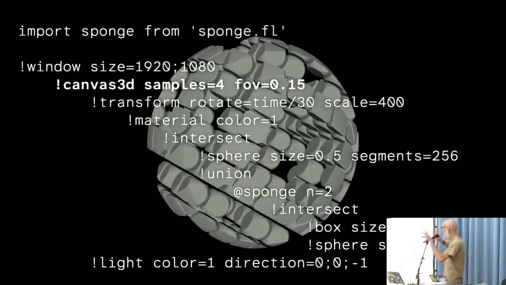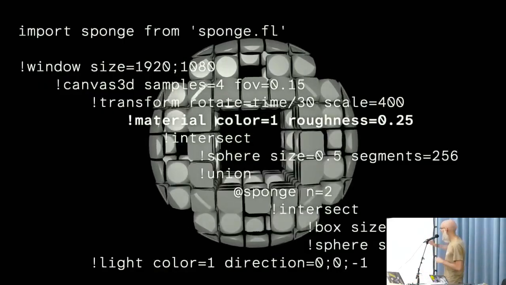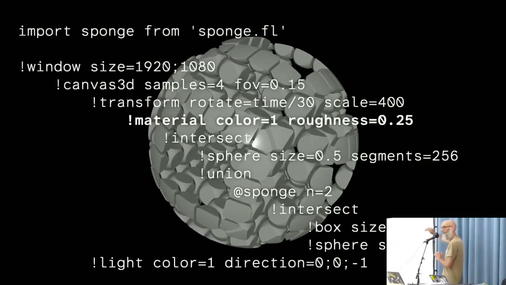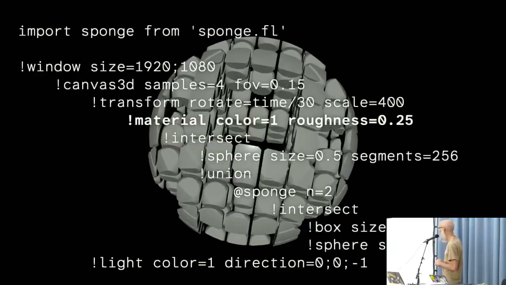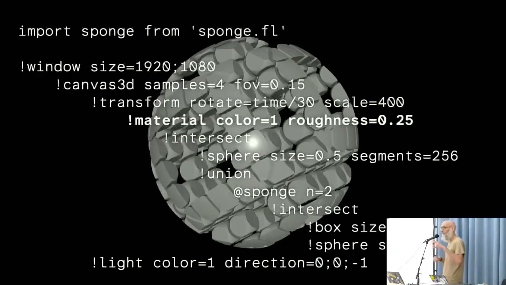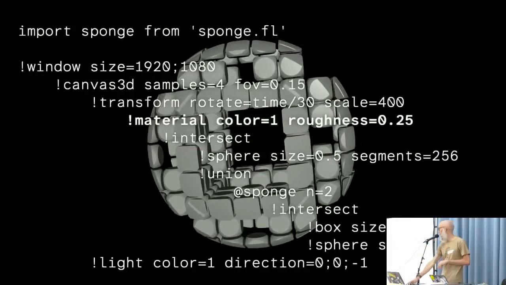So I'm going to start playing with some other features. The first thing I'm going to do is make each of the pieces slightly shiny, just because that feels slightly more interesting somehow. What would be even more interesting would be making some more dramatic lighting. This is very boring lighting. So I'm going to change the lighting as well.